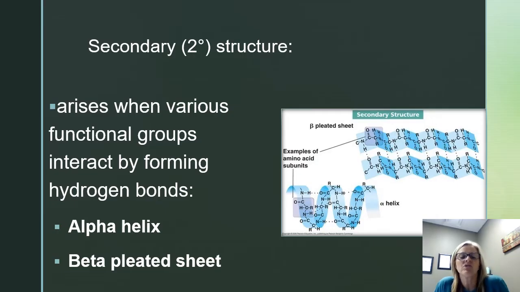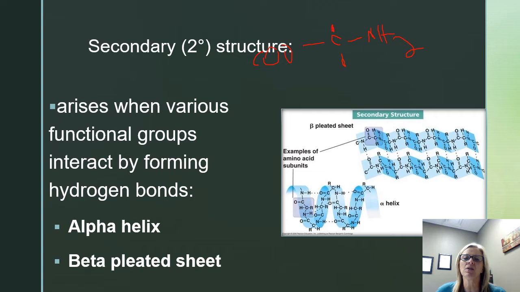The secondary structure of a protein is the first folding, so to speak, okay? And this happens because each amino acid has this basic structure, okay? You're going to have a carbon here in the middle, a functional group here, and a hydrogen here, and I shouldn't say functional group. Actually, you're going to have an amine group, an NH2, and a carboxylic acid, which is COOH. We'll just put the double O here.